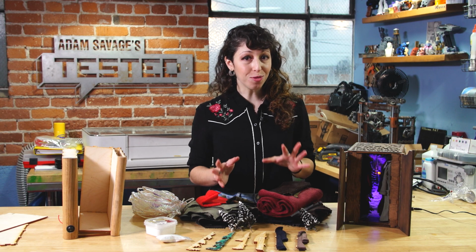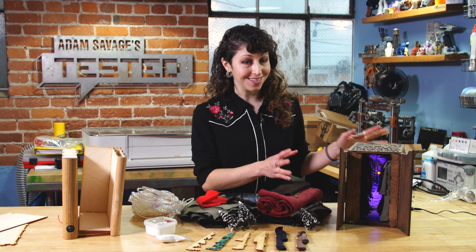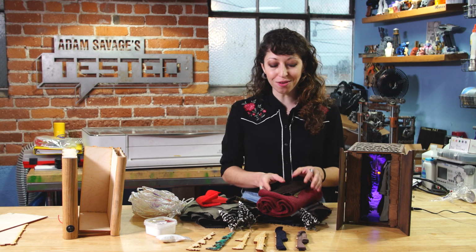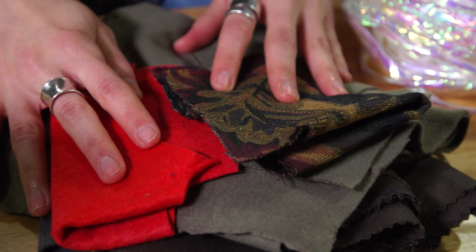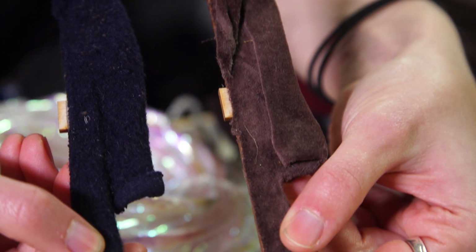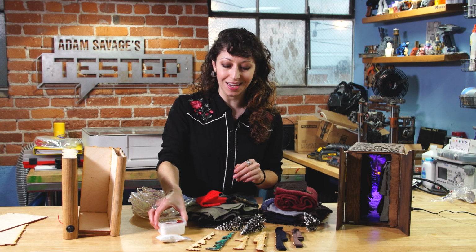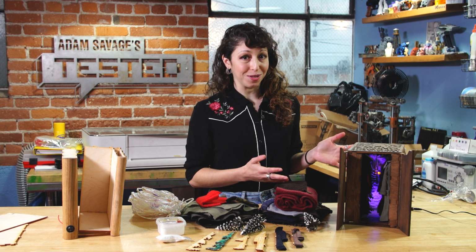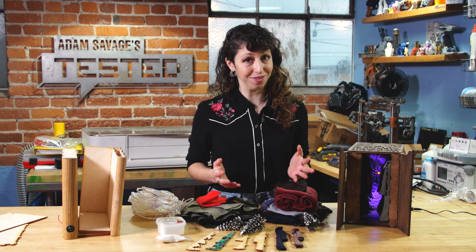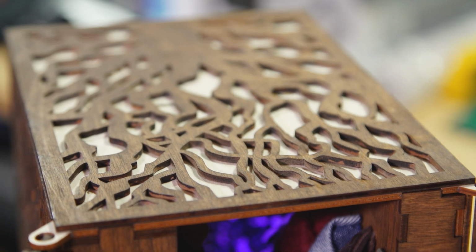Today I want to go through how I fully decorated and finished this kit to really take it to the next level. I used some paint and stain, but I also got a couple of other fun things. I have some fabric to wrap the tiny coats. I got some miniature trees. I have some model snow to dust the forest scene. I think this is going to make a really cool gift, and I love miniatures, so this was a ton of fun to build. If you want to follow along, both these kits are available online.